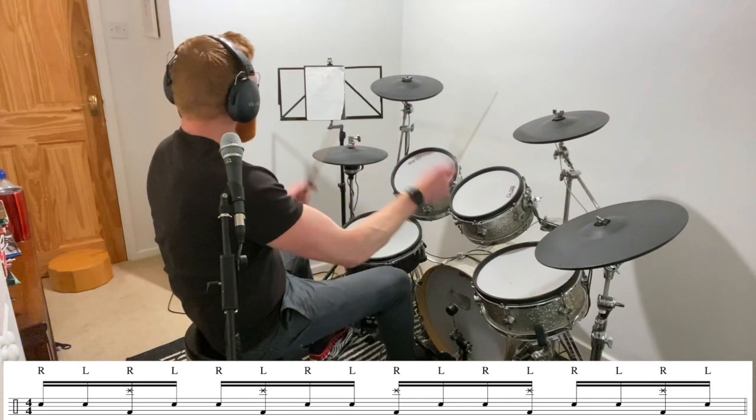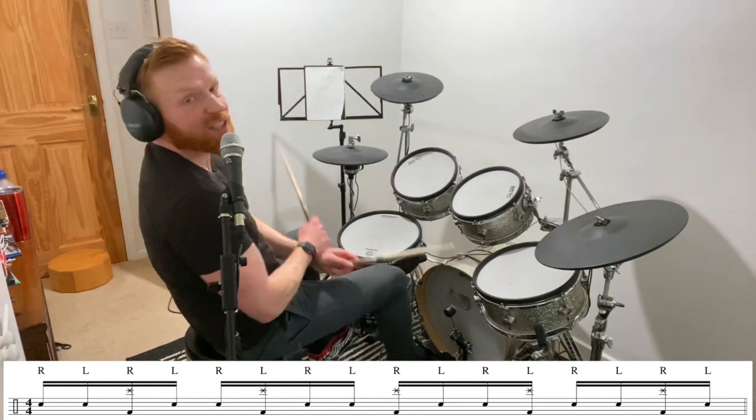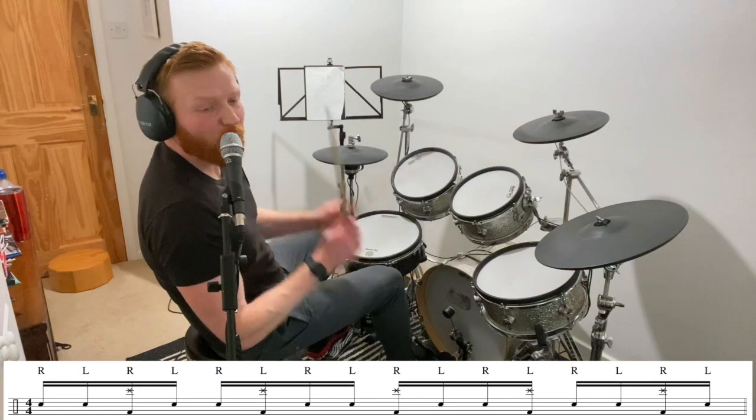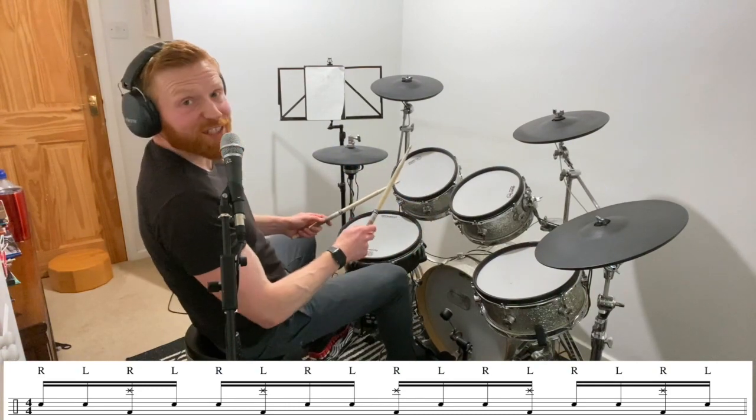So 1E&A. On beat two, we go 2E. So in that case, it's the left stick going up to the crash. Again, all the way through, it's single stroke roll, right, left, right, left. So the first half.